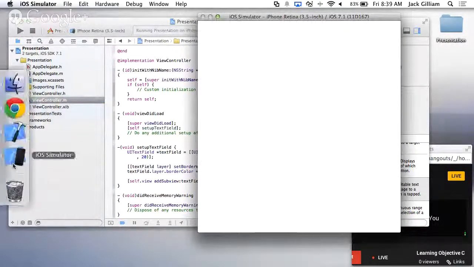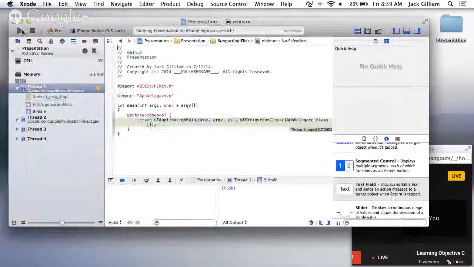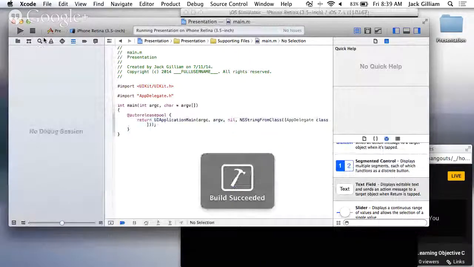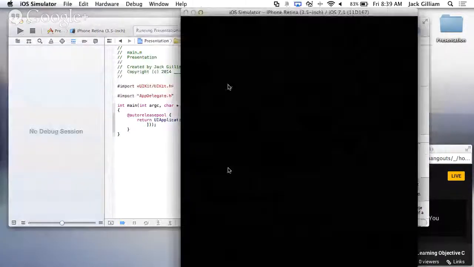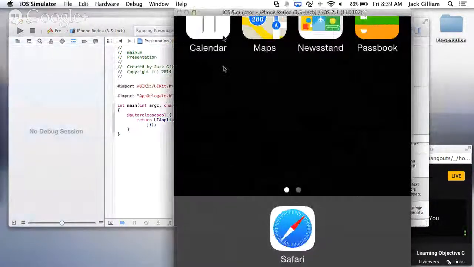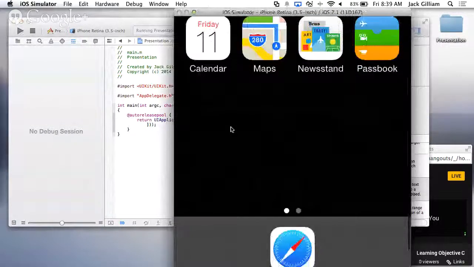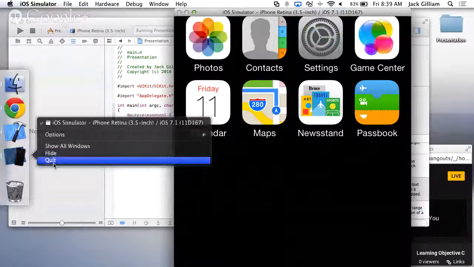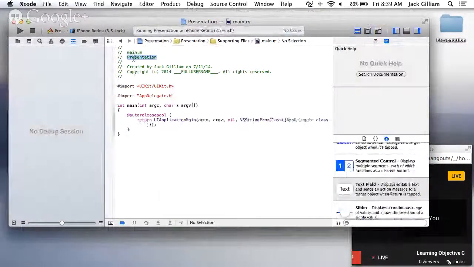Okay, this resolution apparently breaks the simulator. Hey, look at that. Now it looks like a simulator. It's still a little big though. Just one moment.